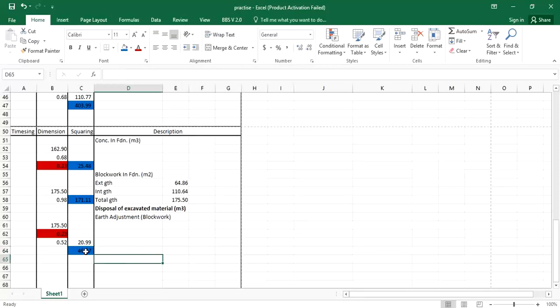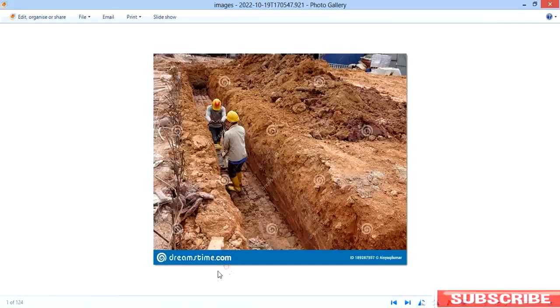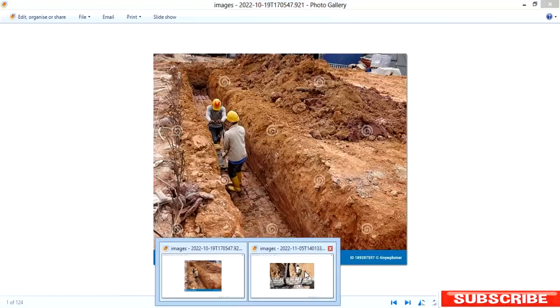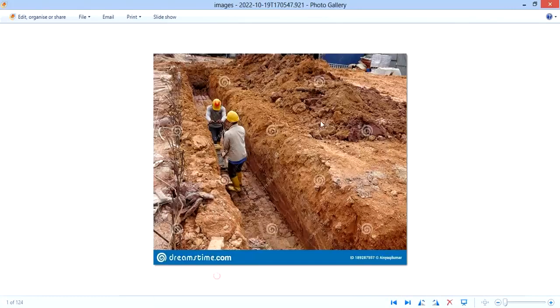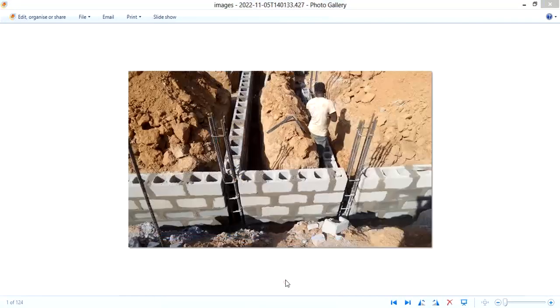So this is the volume we are trying to dispose now, because in our trench excavation, this is our trench excavation. So our trench excavation has already turned to this. So the earth excavated that is here, if you now want to replace it back to our trench excavation, we have to minus the volume of the block work and the volume of the concrete. So it's the volume of the block work and the volume of the concrete we are disposing. So that's it.